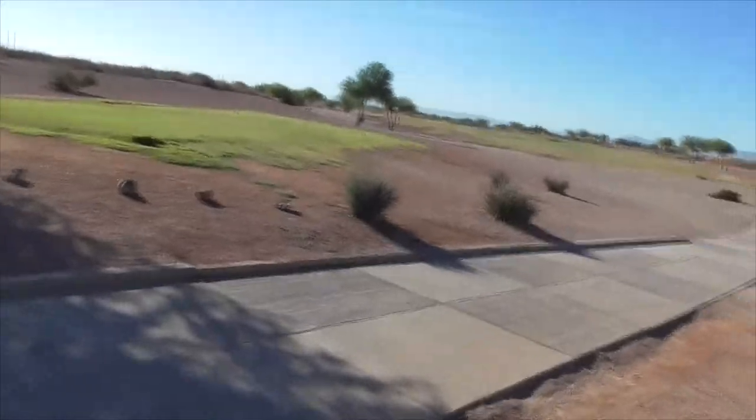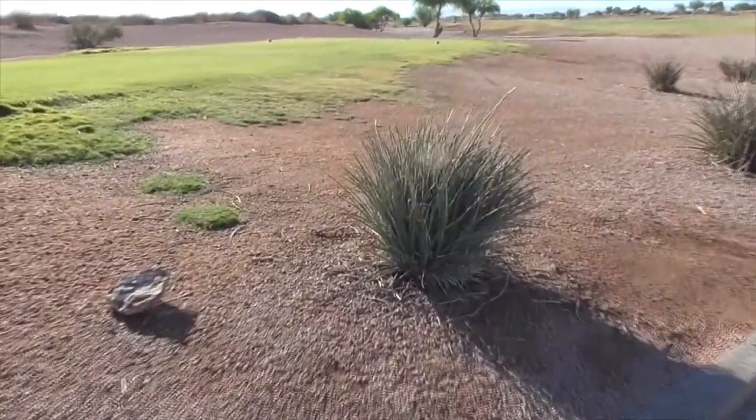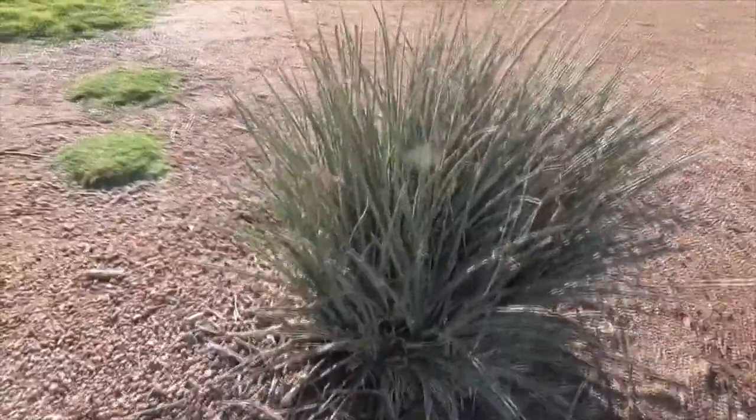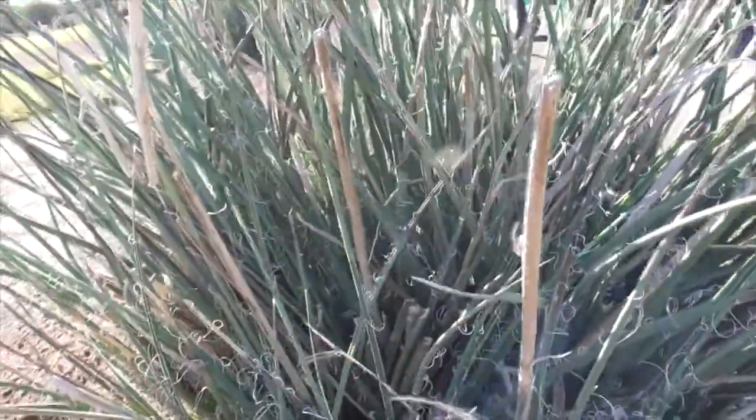We have a few more over here at this golf course, so this is a great ornamental plant. It grows about two to three feet high, and with the flower stalks it gets up to five feet high. It grows in deserts, rocky shrubs, prairies, mesquite groves, and in drought tolerant gardens.